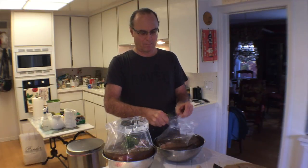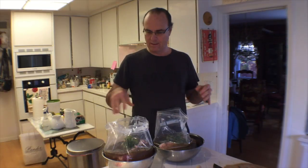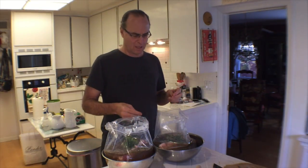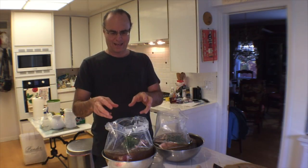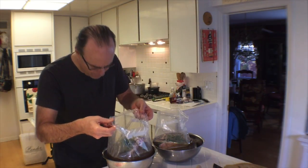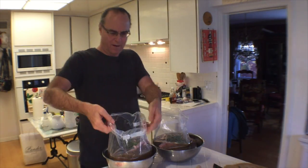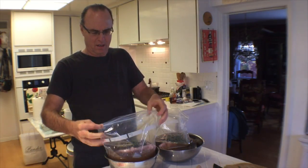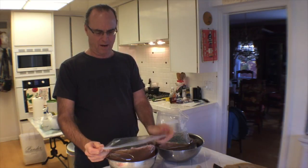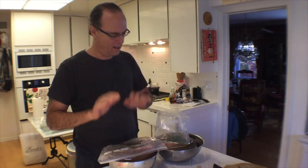Now one tip is, put your bag in a metal bowl or something. See, it also takes less space in the refrigerator. Rather than do a whole bird, you put them like a little bit and a little bit. So what we did was, I put this plastic bag in to brine, but the first plastic bag had a hole in it. So we started to see some water around, so we had to transfer it. But now we have the whole thing covered up. And we're supposed to shake it every now and then. But this will be good. Get the air out. And there, that's one brining.